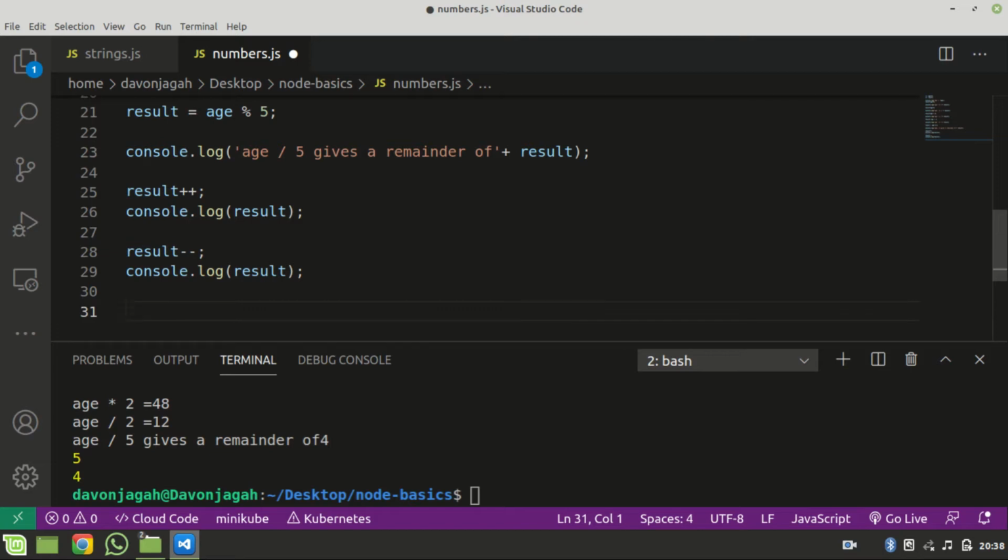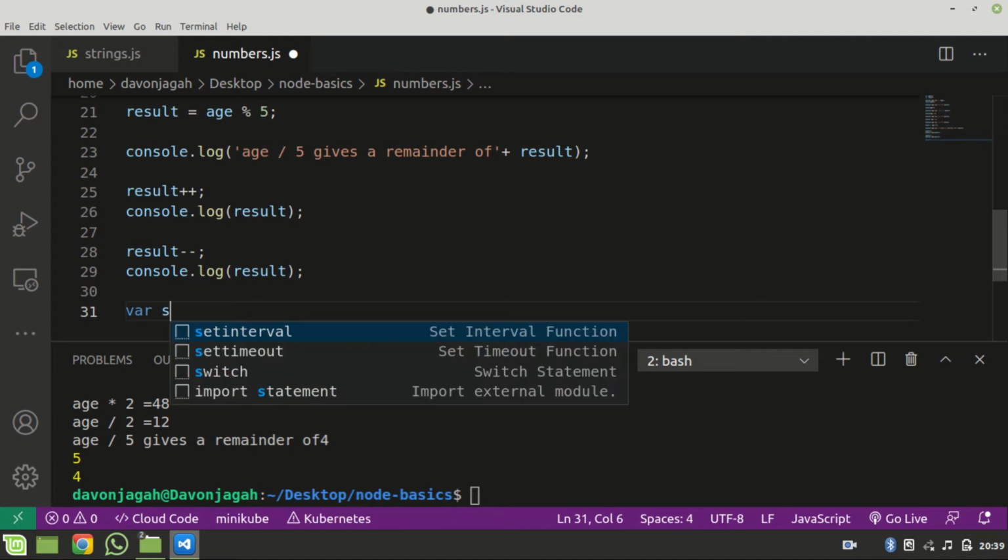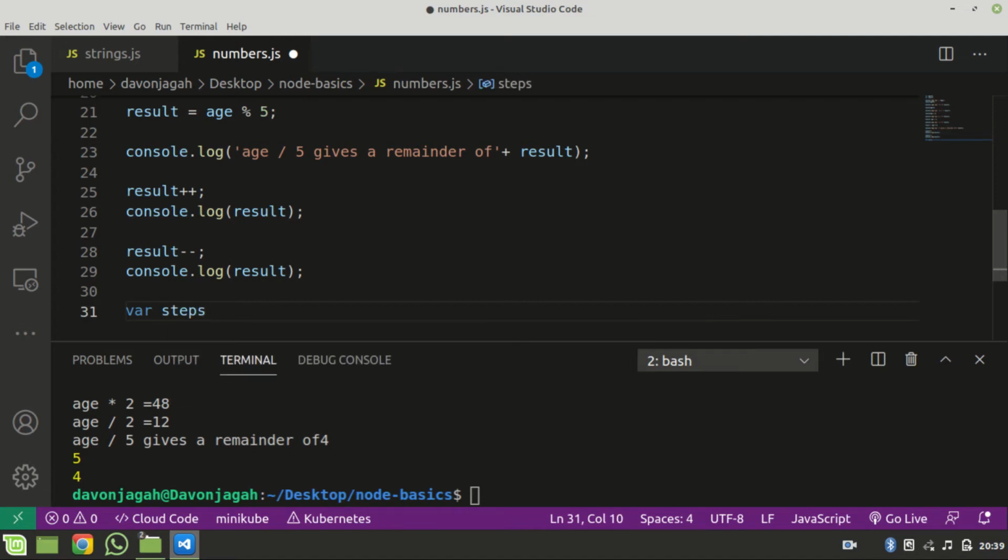Now let's name a new variable. Let's declare a variable steps, where steps is equal to 20.